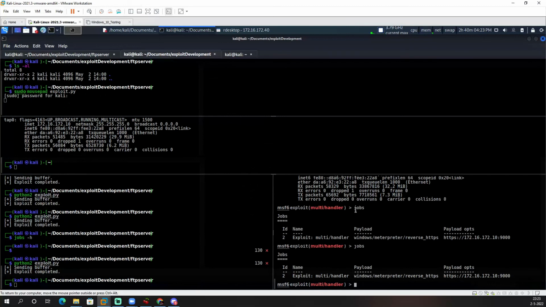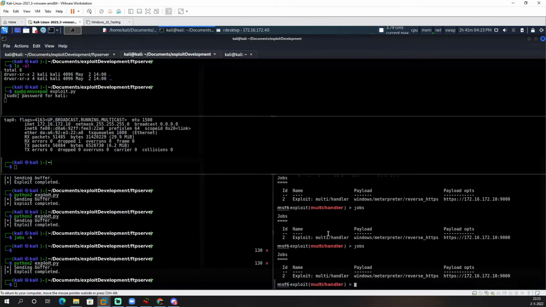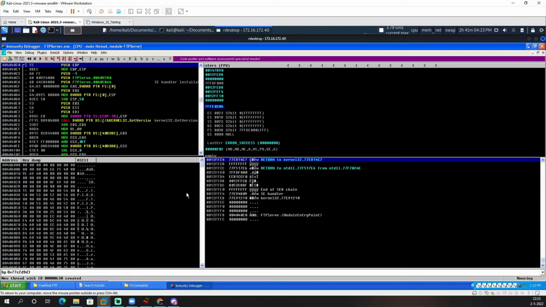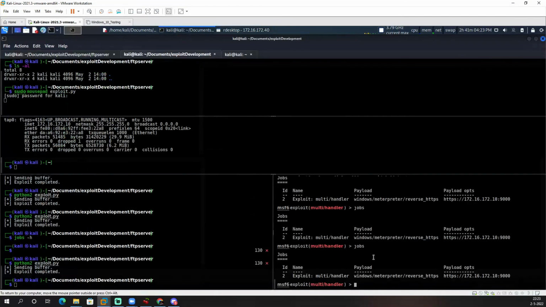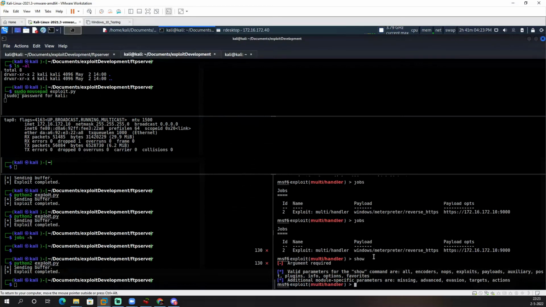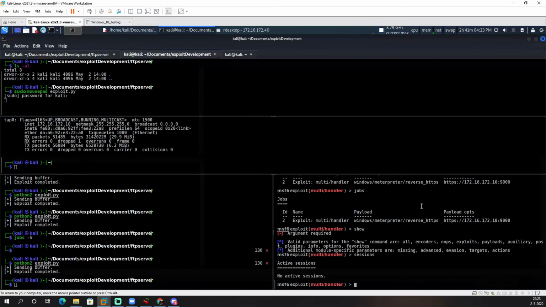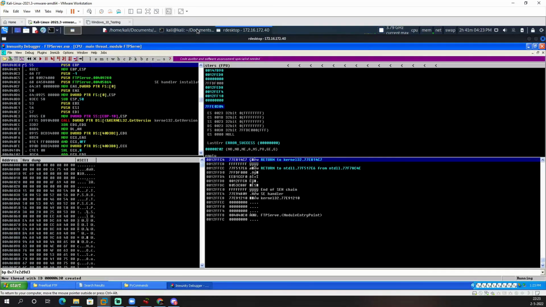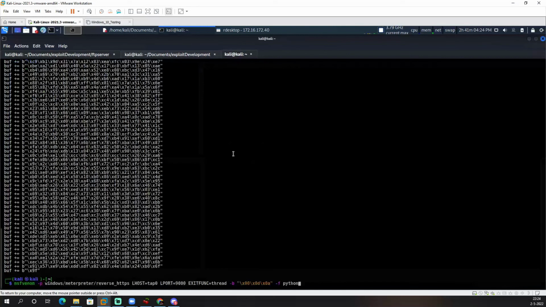I hope. Why? It's not giving me anything. I thought it was there. It showed me that it is loading all the DLLs that are required to pop the shell, but somehow it is not doing anything at this moment. Oh wait. Sessions? It's really weird. No sessions. Oh, come on. Okay, I'm going to do one more thing and then I really don't know.